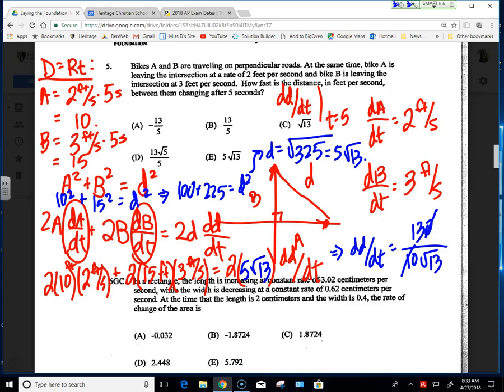Oh, it's not matching, but why not? Can't I rationalize? And maybe if I rationalize, I'll figure out this is actually not as hard as it looks. 13 can be rad 13 times rad 13, so one cancels out. Yeah, but this is just so much work. You're not going to get this done in 1.2 minutes, true.